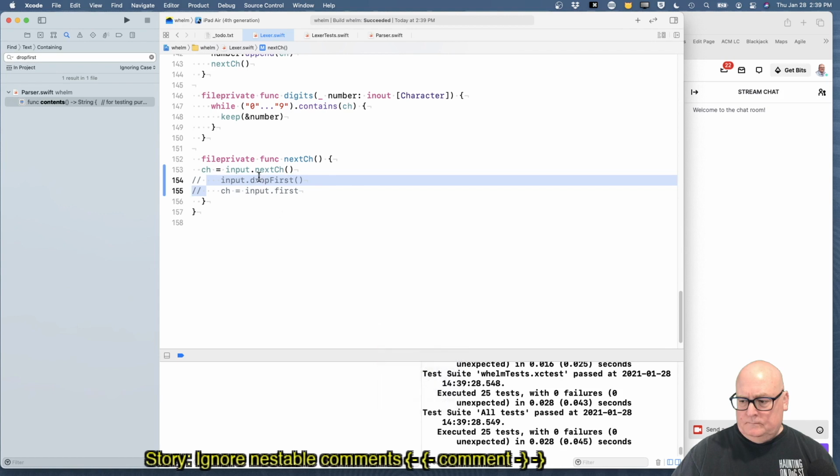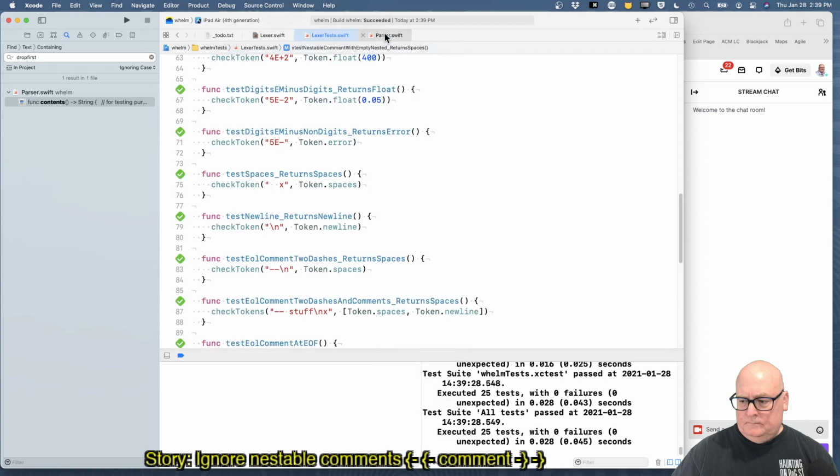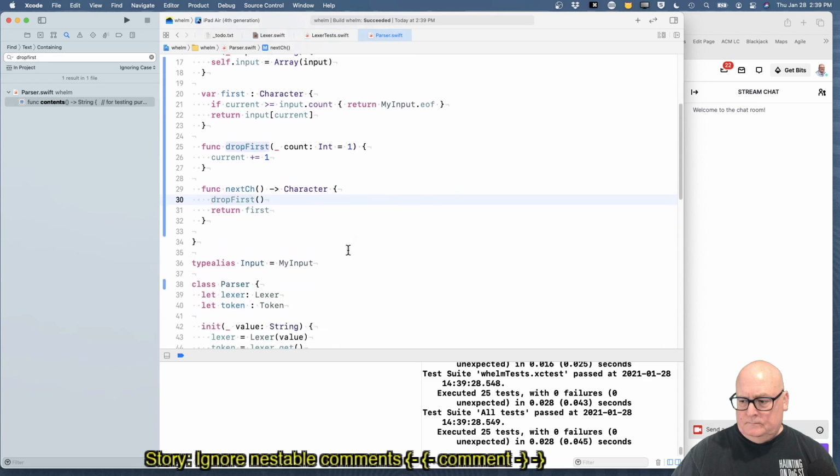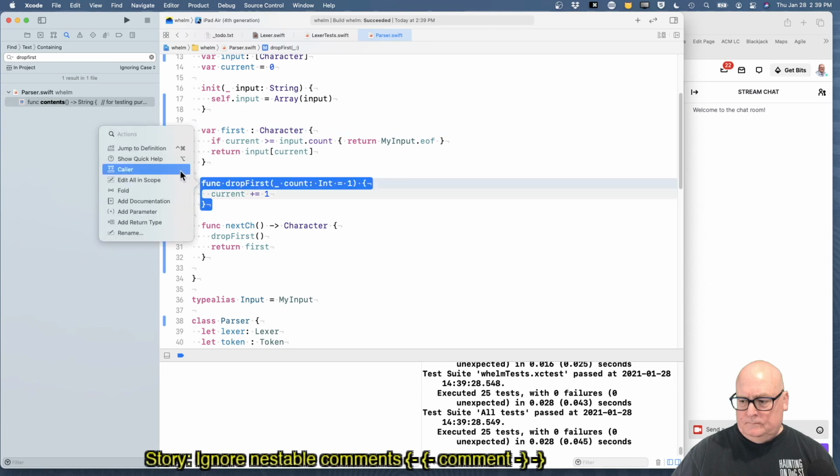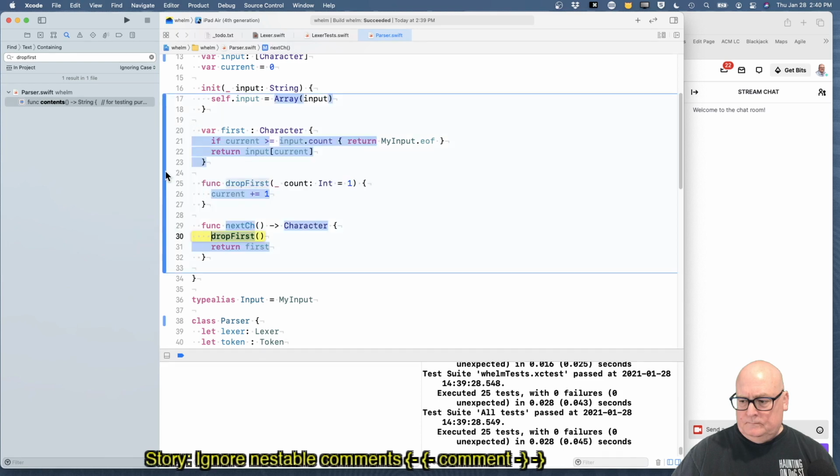Yeah. Okay. That's progress. Lexer test parser. Okay, so next character. Now, who's calling this? Lexer init and next character. Okay. And then who's calling this? Caller is right here.